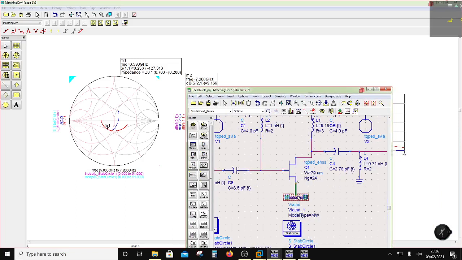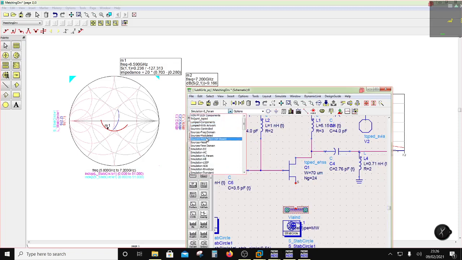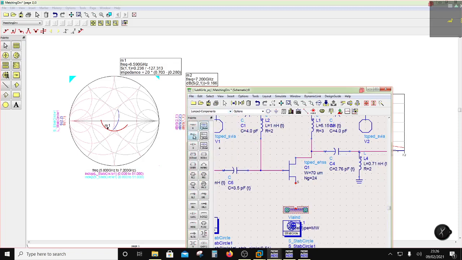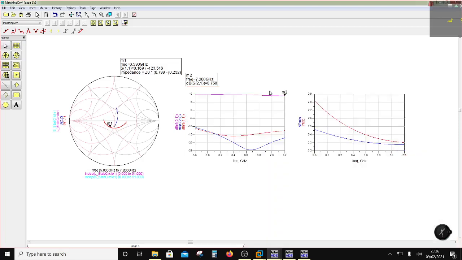Let's say if I have this inductance increased by 10 picohenry. Okay, so go to lumped components. So source degeneration is also one of the ways. Okay, so let's say that this is going to be 10 picohenry. So I have increased 34 picohenry to 44 picohenry, right? And say okay, hit simulate.